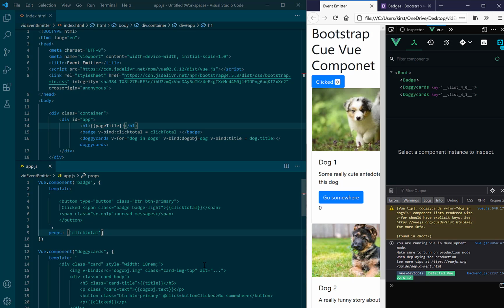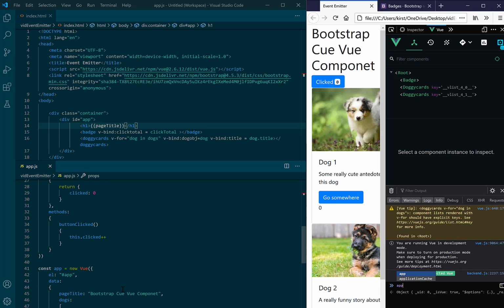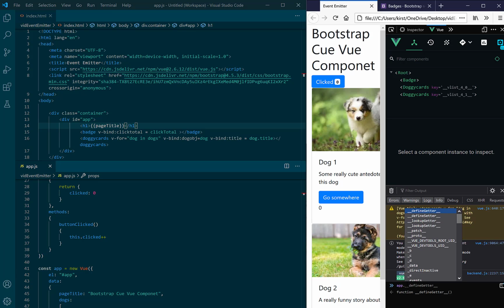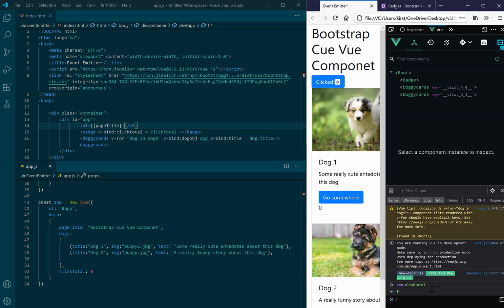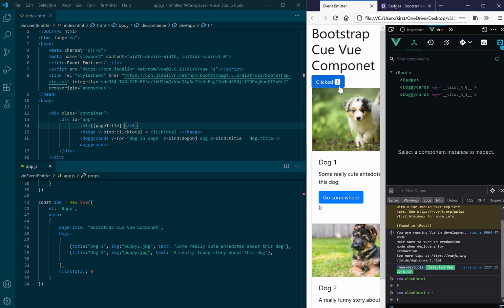So we're good there. All right, so just to make sure, I'm going to do app, because that's the name of my view instance, app dot, what is the name of that? Click total. Well, I can see that it's 0. And here's where the v-bind comes in: app.clickTotal equals, if I put 5, which is changing the value here to 5, because we're using v-bind and this component is linked to this data property or variable, if you want to call it that, we should see it update in our view, in our web page, which is exactly what we've seen happen here.